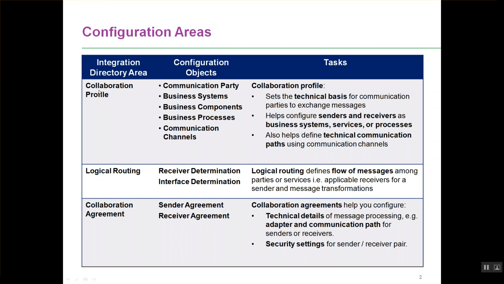Okay, collaboration profile. Like I had mentioned, a collaboration profile contains multiple components or different types of configuration objects. You can define what we call a communication party. We will not be dealing with parties in detail. At this point, just remember that communication parties are used in B2B integration. What is B2B integration? B2B integration is business to business integration.